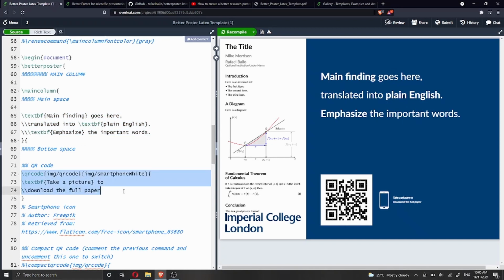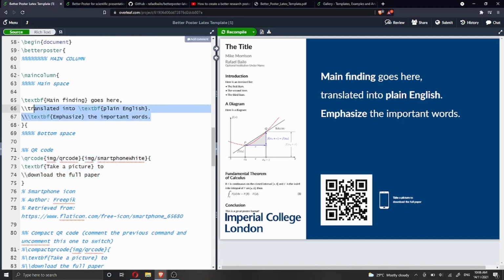I think this is a great idea because we want to show the key findings of our research, so one key sentence which describes the main finding of our paper. I will also add an image which I got from the graphical abstract, and then it is very nice to add a QR code so other researchers at the conference can scan our QR code and can download our PDF or access additional material, and I will show you that.